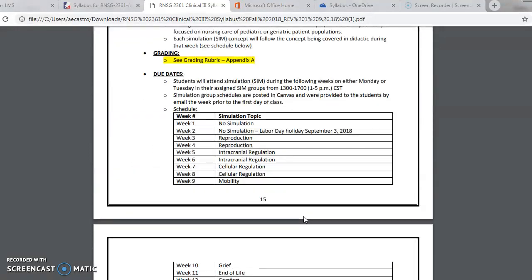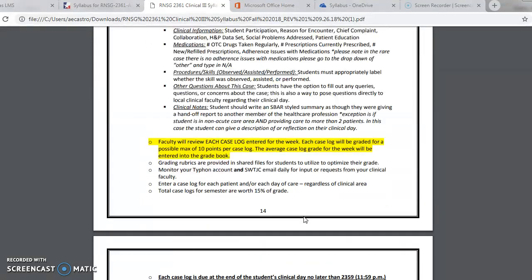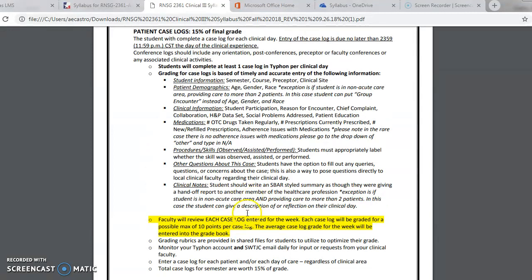And then the last change is to your case logs. What we were going to go with before was a pass or fail for each case log, but a lot of y'all have been struggling with these in spite of my efforts. I'm really not sure where the disconnect is because I'm just overhearing things from students. Nobody's directly reached out to me about what the problem is, so unfortunately I'm having to fix this kind of blindly, but I just know that it was not getting done correctly.